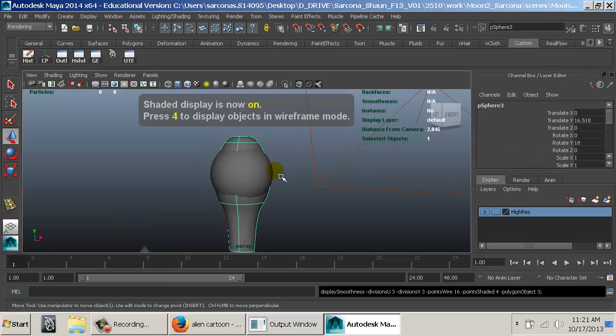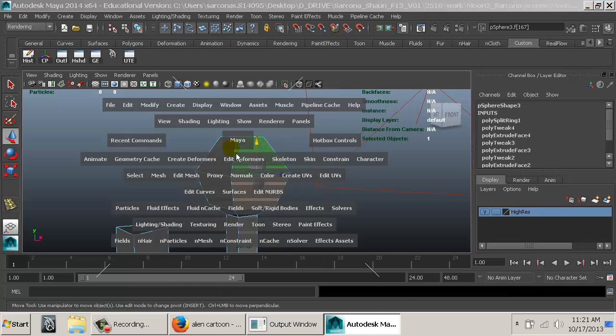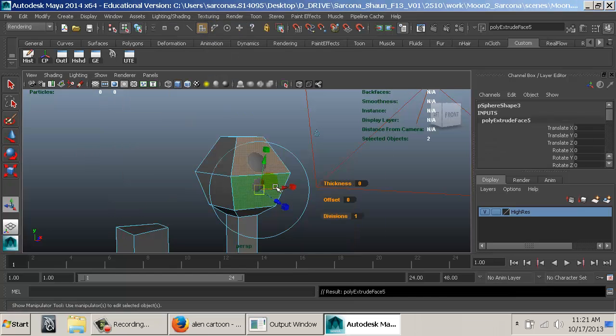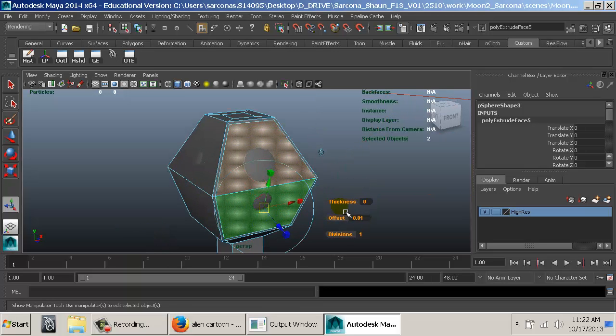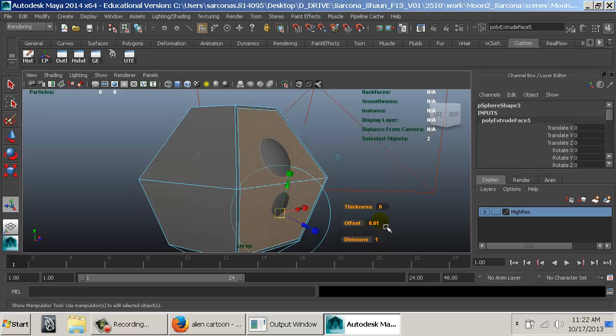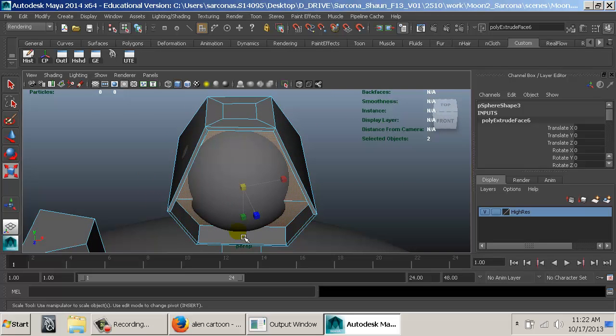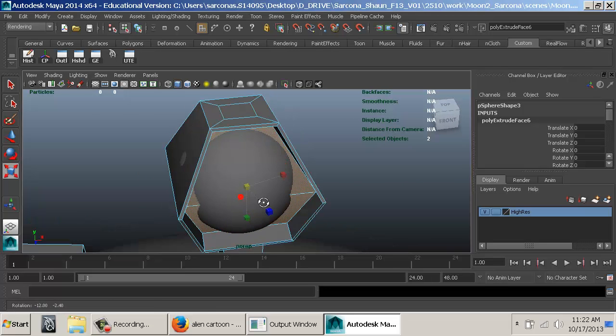Now if I go to face mode and grab these faces here and extrude them, I'm going to use the offset this time, not just scale. And again, these numbers are your numbers. You figure out what it takes to get this nice little edge here. I just get a little edge with some offset. I extrude it again, so I just hit G, and now I can push this in. I can even switch back to my regular scale tool. Maybe I'll leave it like that.